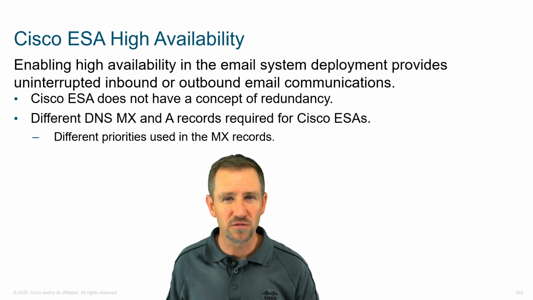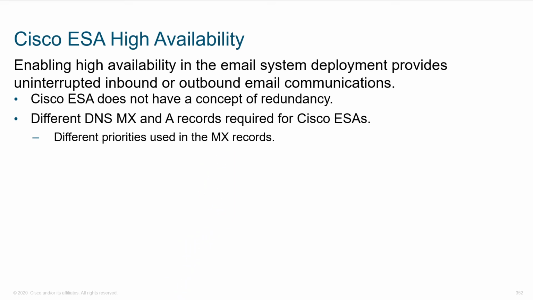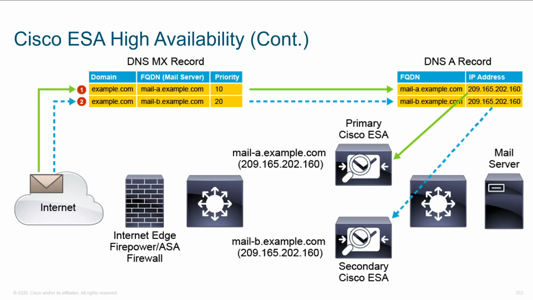It's just a touch different than what we're typically used to using as network administrators, where we take those devices and we pair them together and they've got portions of each other's configs. This is really just handled through MX records. And here's a close-up look at that. You see that when we want to deliver mail to example.com, example.com's name server says, well, we've got two MX records, mail A and mail B. Mail A's got a priority of 10, mail B's got a priority of 20. So we do have redundancy, it's just the ESAs aren't configured to have to know about it necessarily.